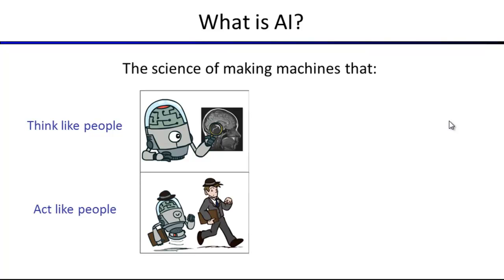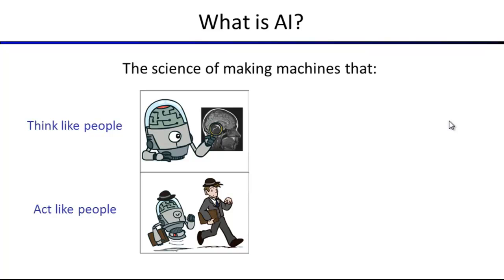Another thing you could say is, well, it doesn't matter how the machine thinks, as long as it acts like us, we'll be happy with it. This is actually a very old school of thought. This goes back to Turing. In the early days of AI, he said, well, maybe one way to verify whether something is a real AI or not is to check whether it can act like us. And the specific format he put forward was a Turing test.